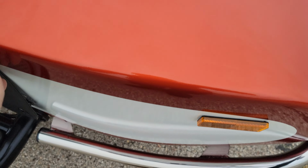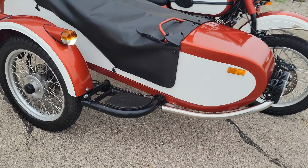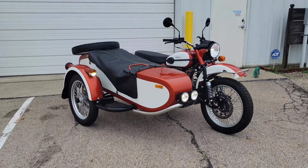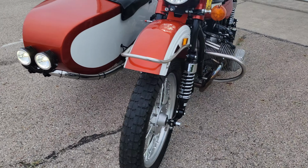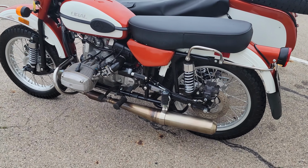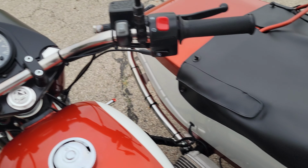Yeah, this is a very beautiful paint scheme. Out in the sunlight, it really pops. It's overcast today, so unfortunately, we won't see it in the sunlight. But you can probably go back to our videos. I'm sure there was a video of this unit back in 2021. See how it originally came. Did also have the silver package. So this unit had a lot of upgrades when it was new. So very good way to save some dollars if you're looking for a late model Ural motorcycle, pre-owned. We'll go ahead and start it up so you can hear it run.